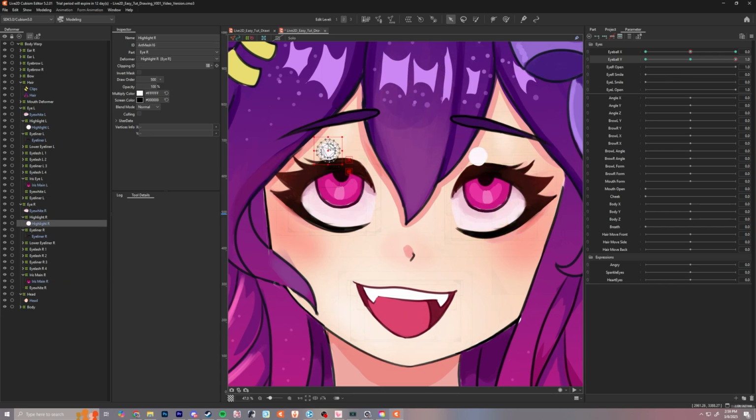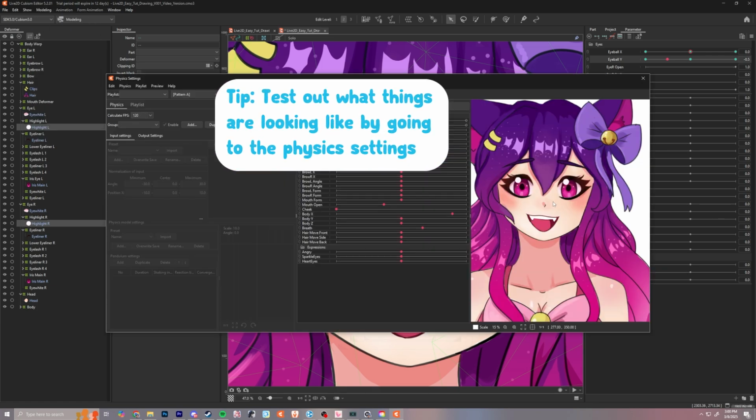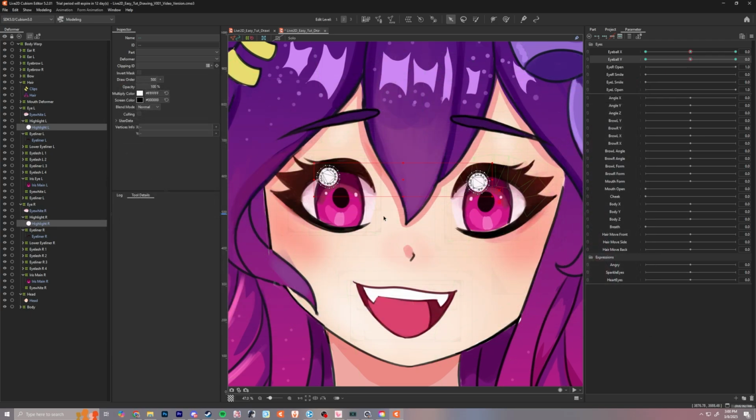and something we can do is we'll just select both of these eye whites and we'll turn the opacity down to 0 for when it goes up. So basically when it's in the middle, as it starts going up, it kind of fades out. We'll see how that looks in the animation, and you can always test to see what it looks like by going up to modeling, and once the physics settings is open, you can drag the eyes around to see how that's looking. Okay, perfect. So we can X that out, make sure everything is linked back in the middle.